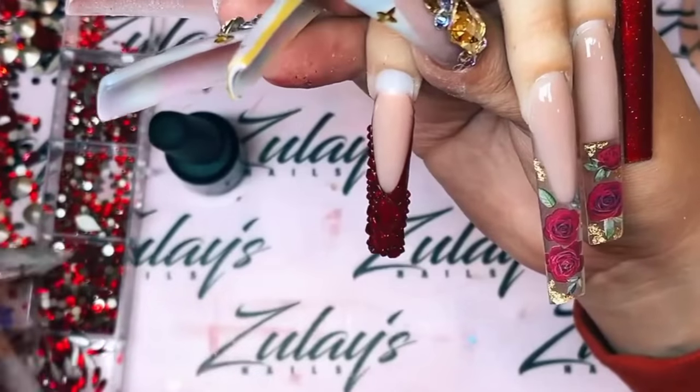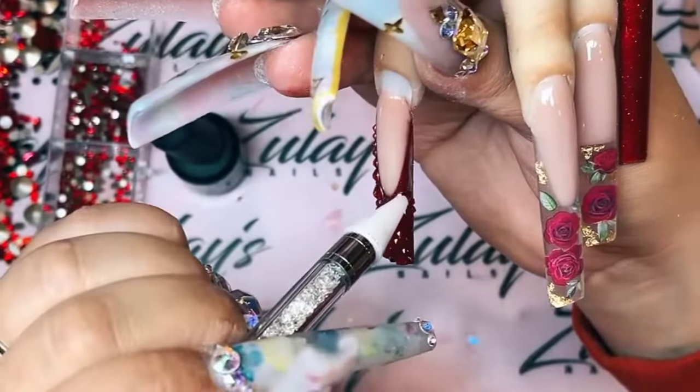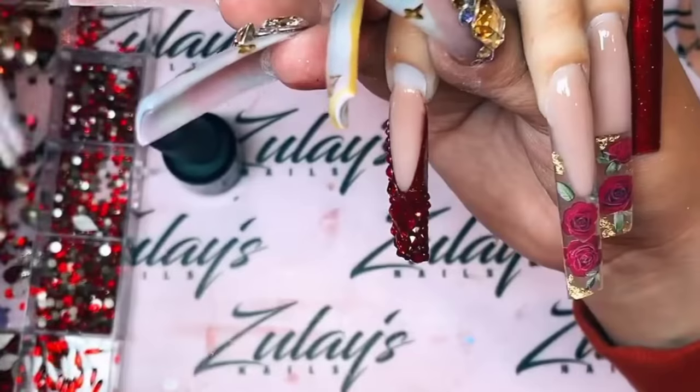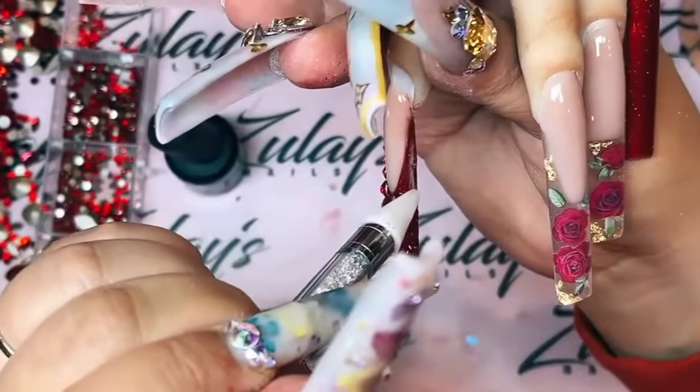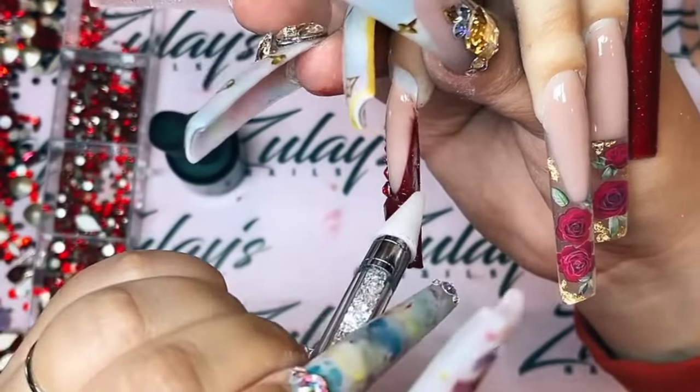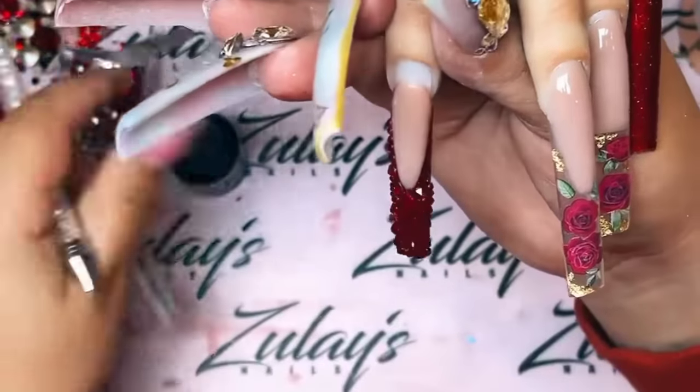Okay, that one's too big, Zulay. Too big for that space. All right, guys. Blinging takes a while. It's like Tetris. You need to go little by little and figure out if it fits or doesn't fit.